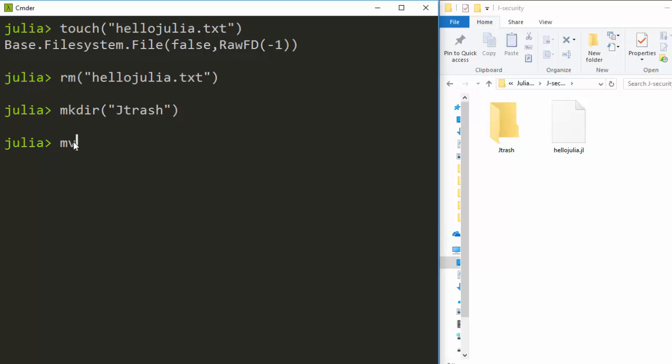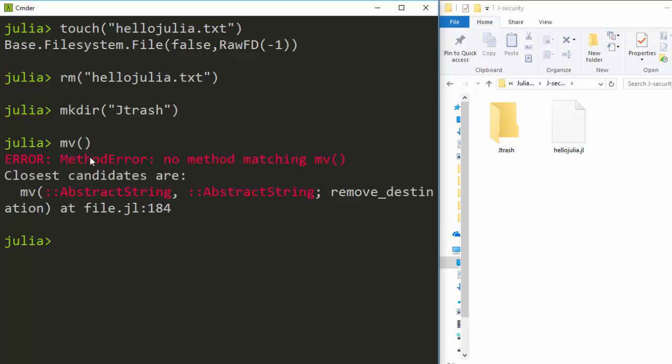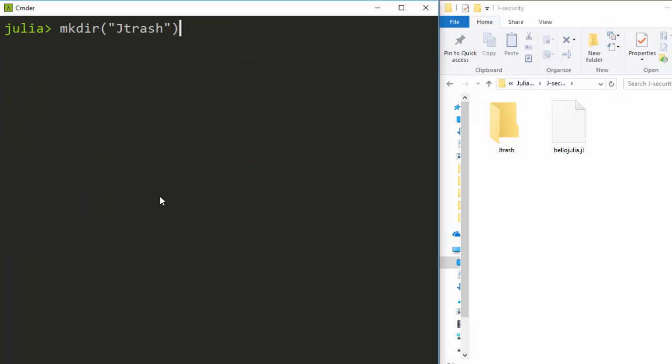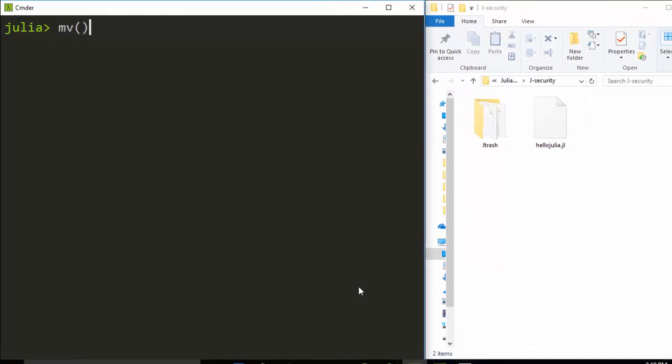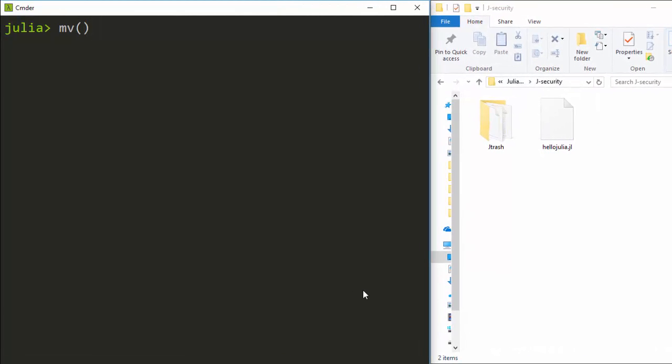So to move, use mv, right? And the first one is the source. So this is the source. So I'm already in the source. So if you want to just know it, just go straight away with this. It's going to give me an error, and then the error is going to tell me what I'm supposed to do. So we'll see that it says abstract remove then destination. So first of all, there's supposed to be a string. So let's go back again. So the source is this, right? Okay, so recapping, it's going to be the source and then the destination, dst.